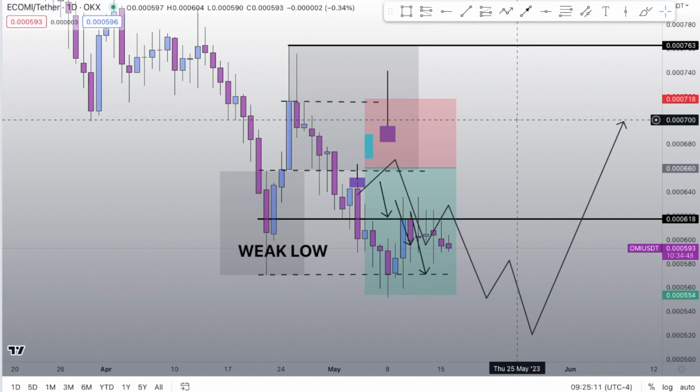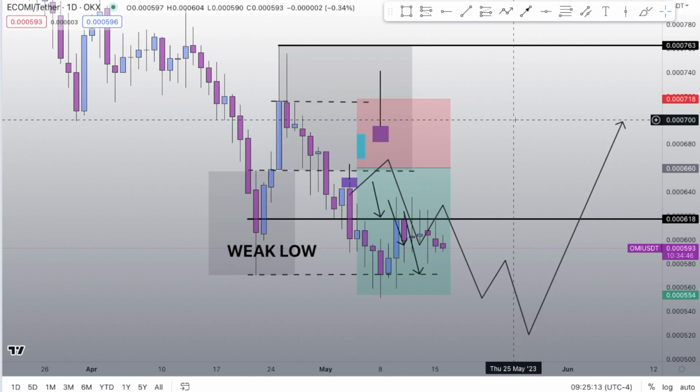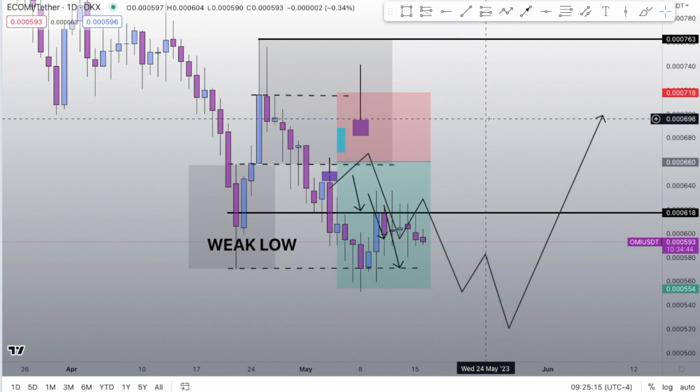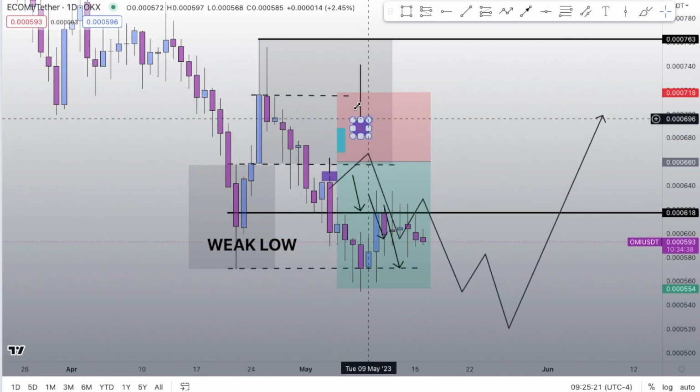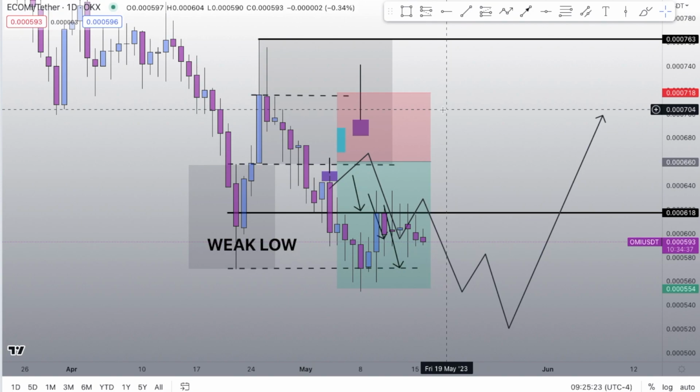Today we're going to look at the Omi token. Really going to have a fun session here, guys. So we did have a sell bias towards the downside. We wanted to see this order block get hit. I did give you guys criteria on why it's going to go towards the downside. I did want price to come back into it to give us a stronger move towards the downside.